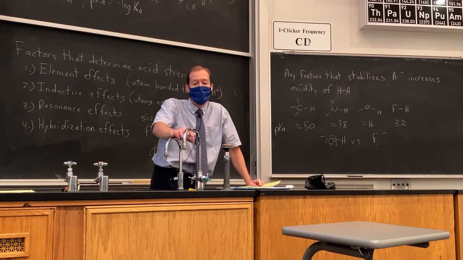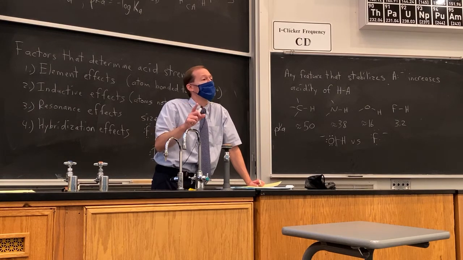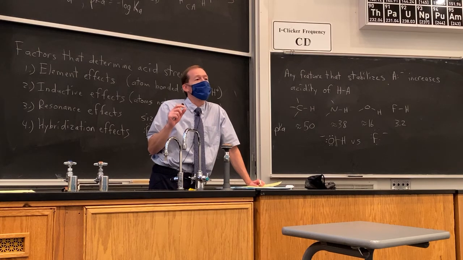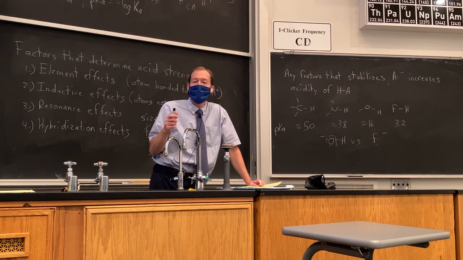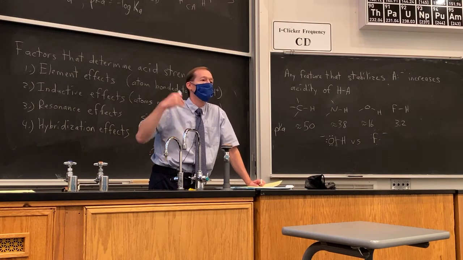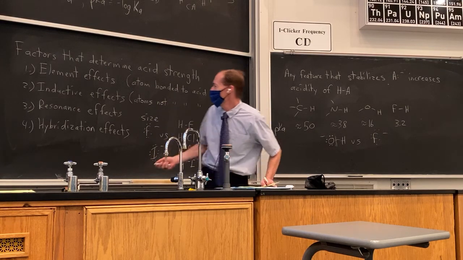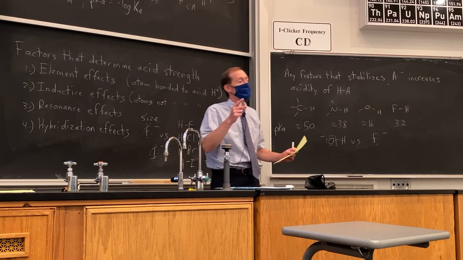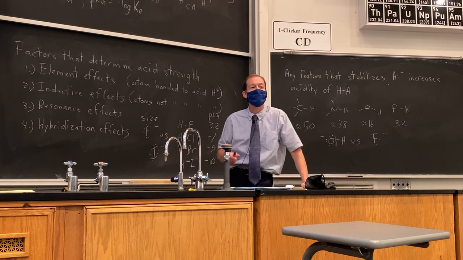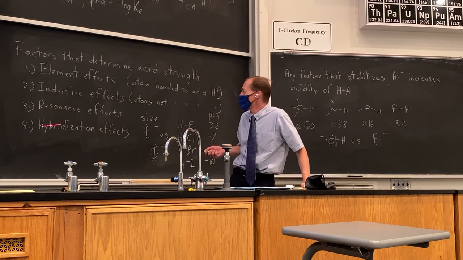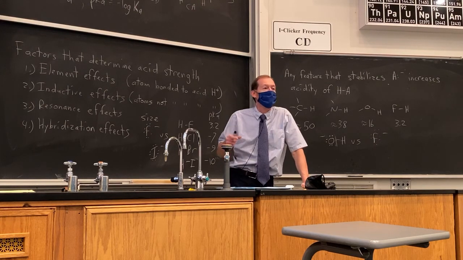Okay, so one last thing I'll tell you about the element effect. The book tells you that the element effect is the most important, meaning that the element effect has a more dramatic impact on relative acid strength than any of these other three. That is inaccurate. Okay? It is not true. I'll show you on Monday examples where the resonance effect and hybridization effect can overwhelm the element effect. Okay? So don't believe that.